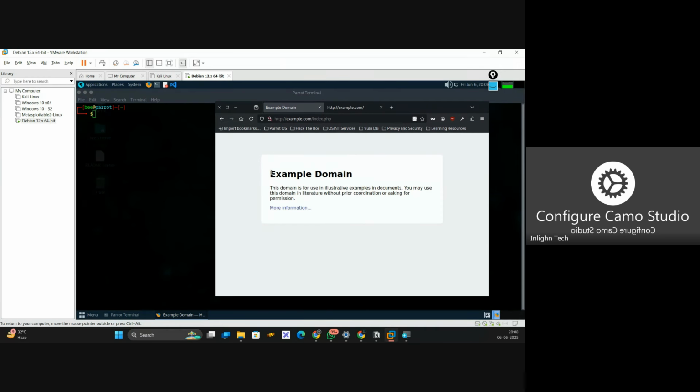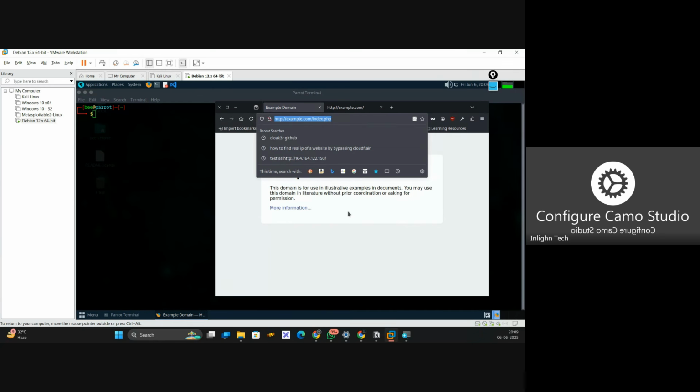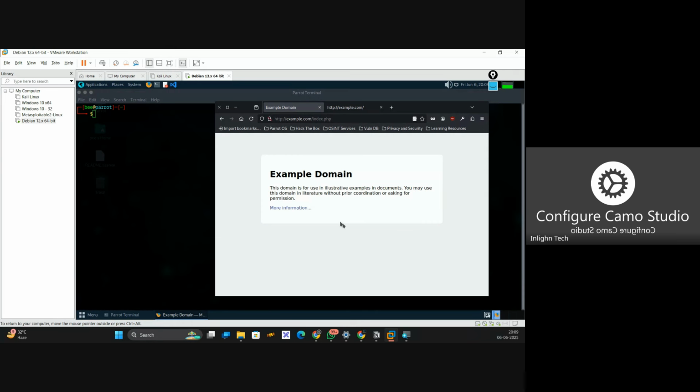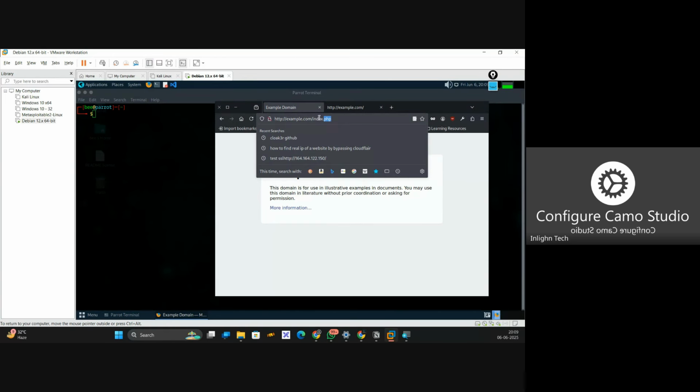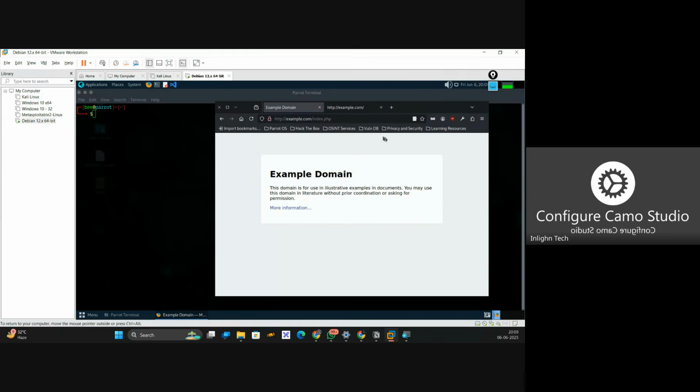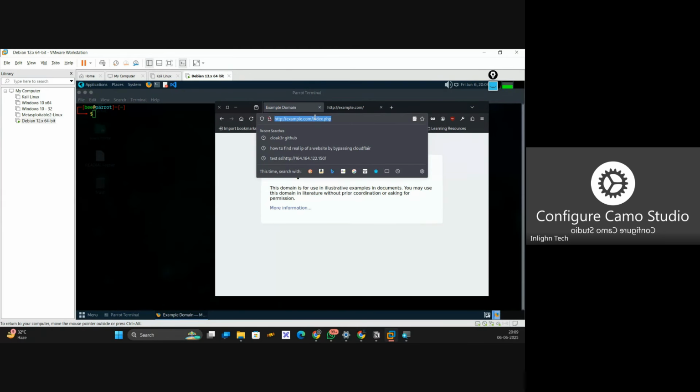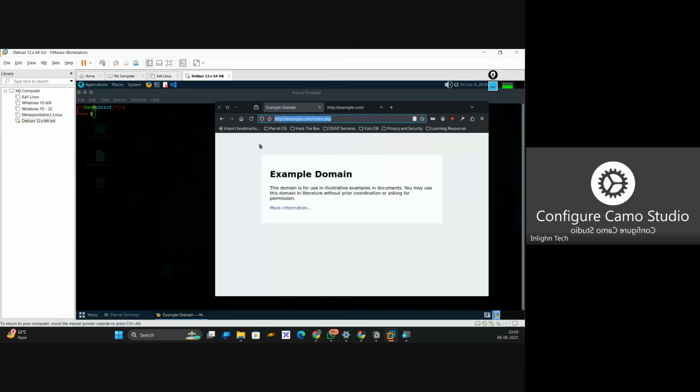What if I want to download this page, or what if I want to download some particular file from a website? To download this page, we don't have any download option in our browser, correct? We are at index.php, right? So this is the page location. That means this is the URL we passed here. If I want to download this index.php, in the browser I don't have any option, but in curl I can simply do this.